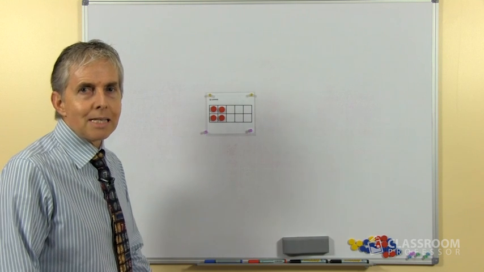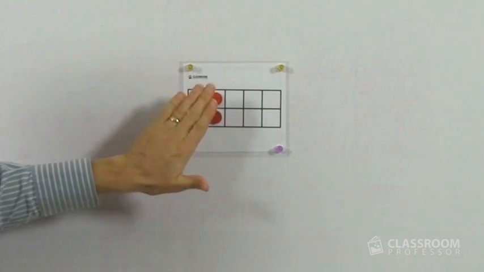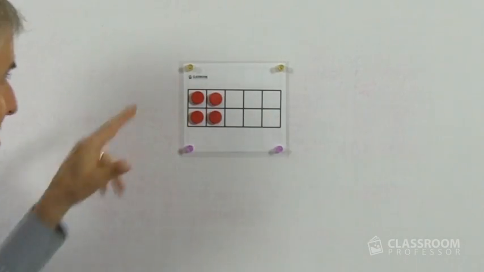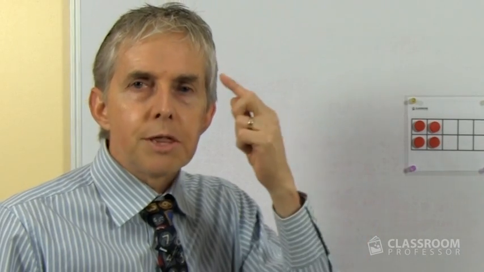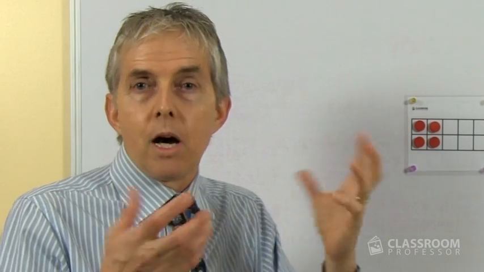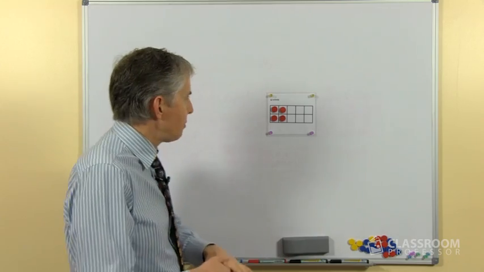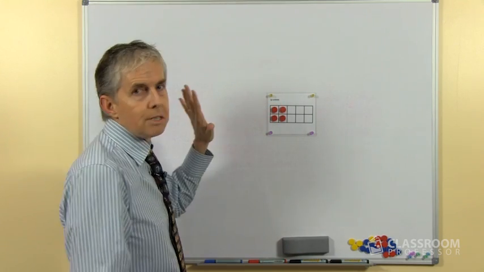So the idea of a 10 frame is that students can recognize a representation for a number realizing of course that numbers are abstract ideas, so this is not a number, we mustn't think that this is the number or that the counters are the number, the number is an idea. So we grow up learning about numbers and we gradually develop this idea of something you can think about and understand, which is a number, it's very hard to actually put it into words, I'm not going to go too far down that track, but we need to realize that this is a representation and that's all.